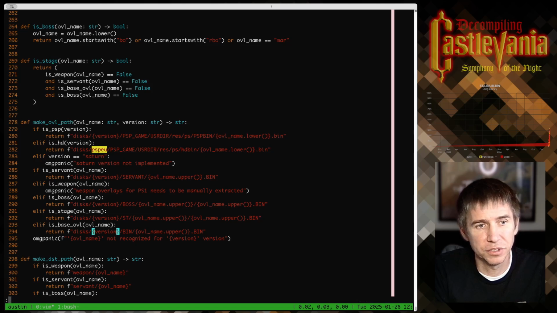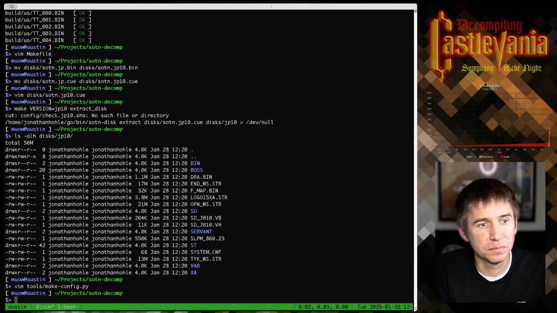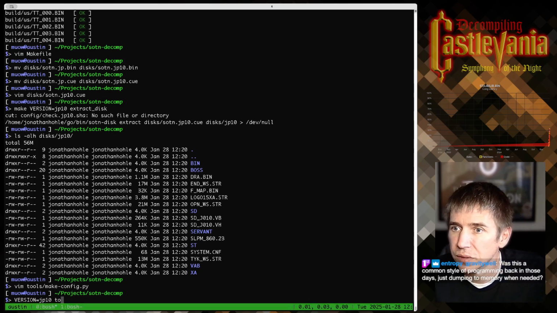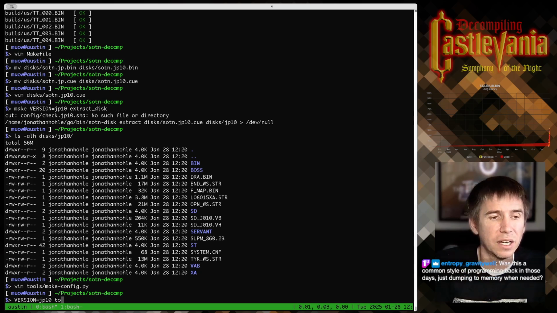So let's try to set an environment variable to JP10, the version tape. Dumping memory when needed?